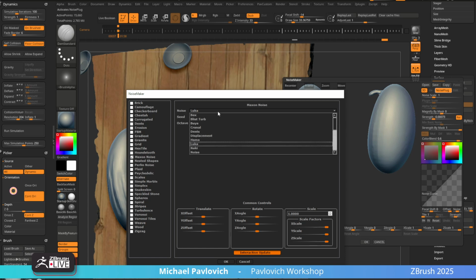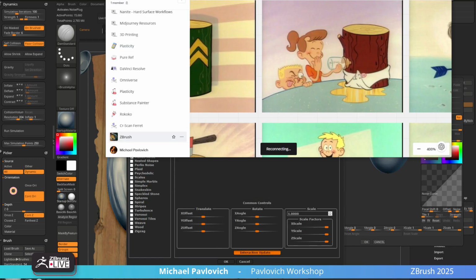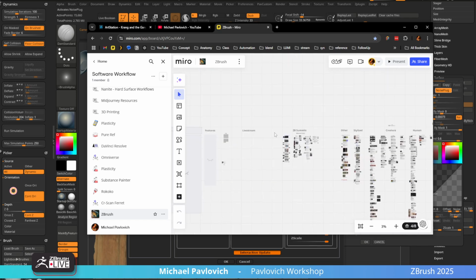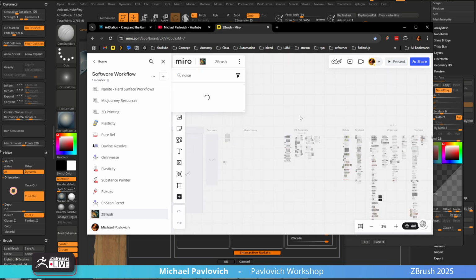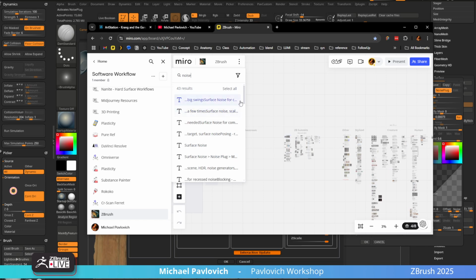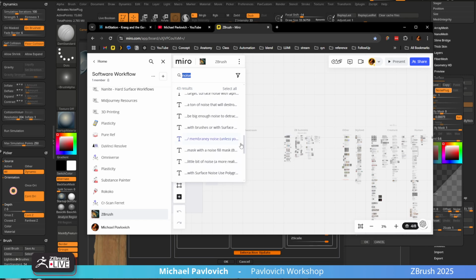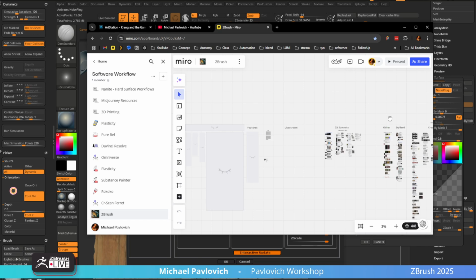Max on noise. Was there a nice brainy one in here? I bet there is. Oh, you know where I might have it? My ZBrush. Let's see, Control F, noise. Because sometimes what I'll do is I'll take notes and have images, but honestly, I don't think I do.